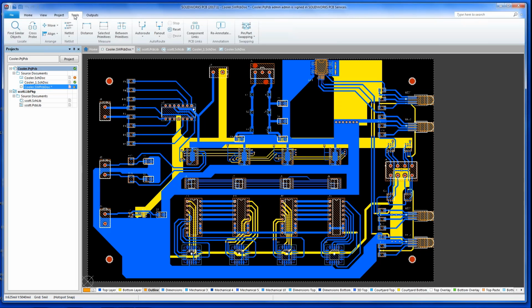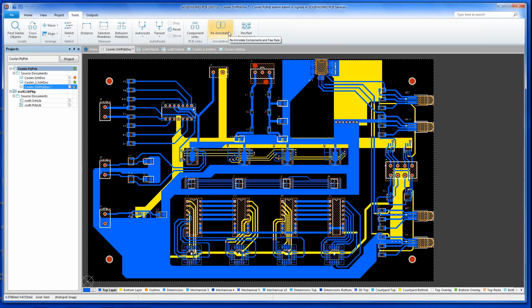The tools in the PCB would be more printed circuit board focused, as you'd expect. Moving and aligning components, checking distances, measuring distances between items is available. Auto route, we do have an auto route functionality in the tool. Once you get that set up, you can automatically pin escape your surface mount components. You can select particular types of routing. You could do a memory pass first. You could do XY focused pass second. You could do a final pass and then a cleanup pass.